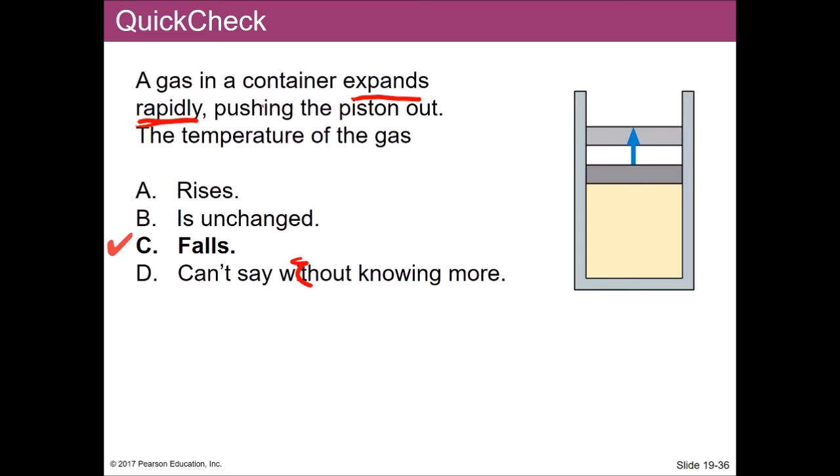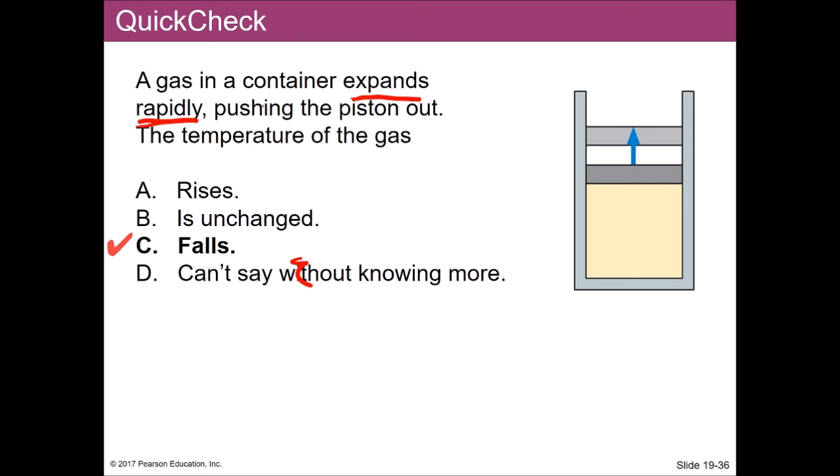Rapidly. So, gas in a container expands, volume increases rapidly. Well, I'm telling you now, that's the word for adiabatic. Rapidly. When a thermodynamic process happens very quickly, you don't have time for heat to go in and out. It's inherently an adiabatic process. Of course, that's not perfect, but the approximation works very, very well. And if it's an adiabat and your volume's going up, well, we know the temperature drops. So that was something that you maybe didn't realize at first, but now you do.